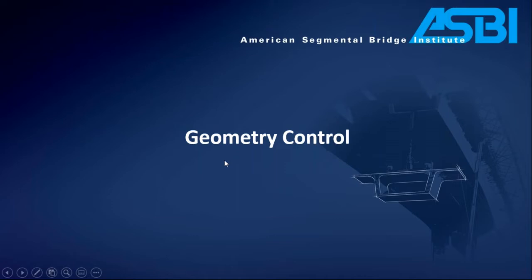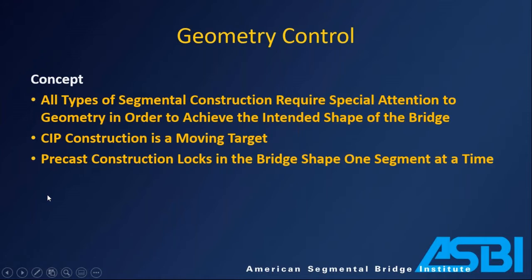Now, next topic, geometry control. And geometry control is really a key part of how this works and how everything comes together. So understanding geometry control is really one of the more challenging parts of getting your head around all this. If you're working on a fairly conventional bridge, cast in place, casting a deck on a typical girder bridge, you're on site. You have an alignment, you can survey where it's supposed to be in space, and that's where you are setting your forms, right? There's a relationship between where you are working and the geometry and the profile that's on paper.